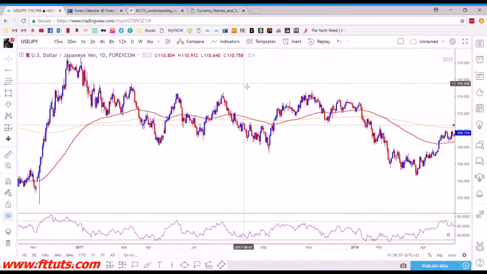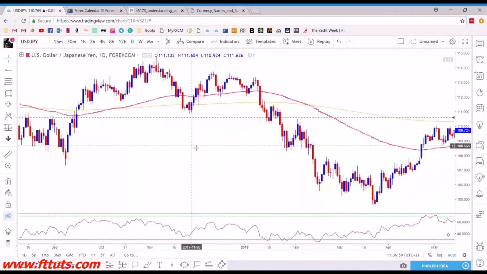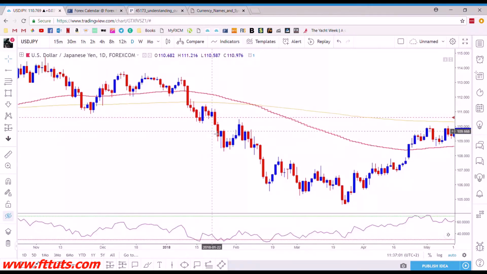So time frames. We can see the price is made of little, we call them candles. You can see one here, another one. When it goes down, it's red. When it goes up, it's blue. Okay. We'll see how they all work in the next video. So price works in candles, and each candle represents the time frame you've selected. So here we see I've selected daily. So each candle represents 1 day.